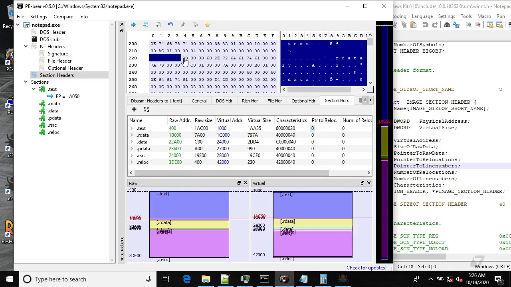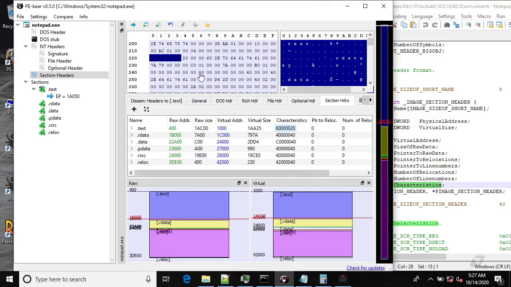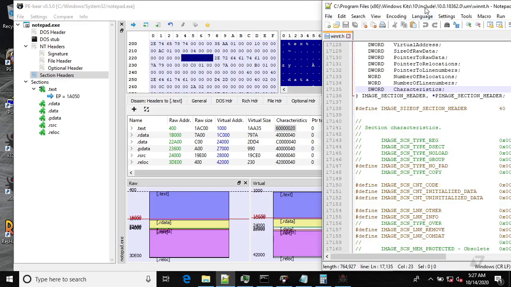And the last field in this structure is called characteristics, which is here, and it is 4 bytes, right? 60000020, and you can translate it here.